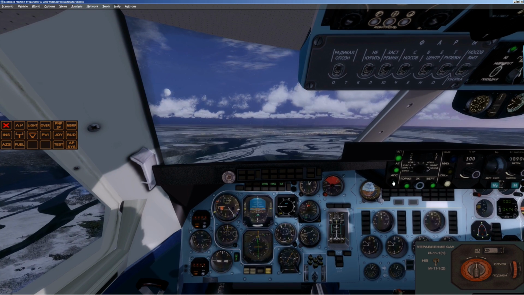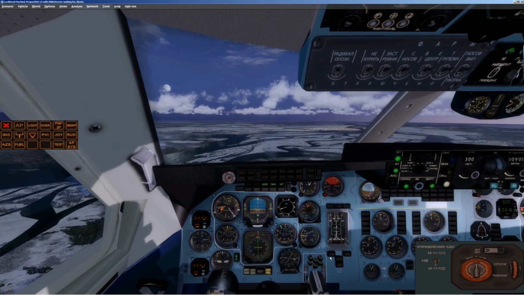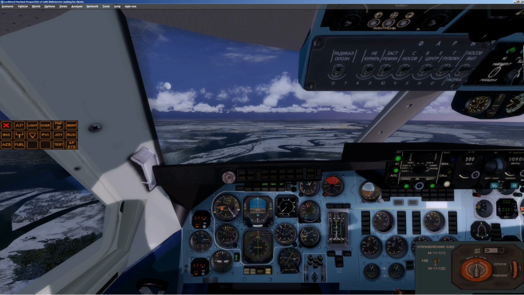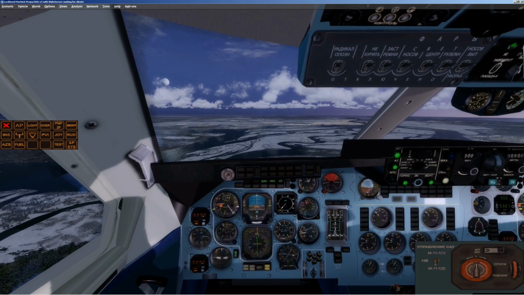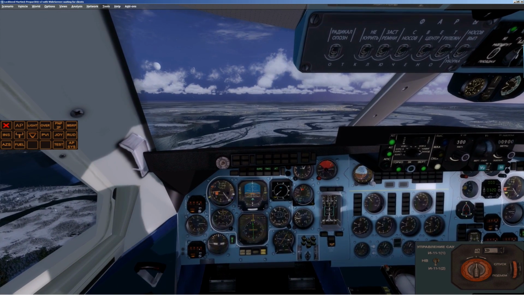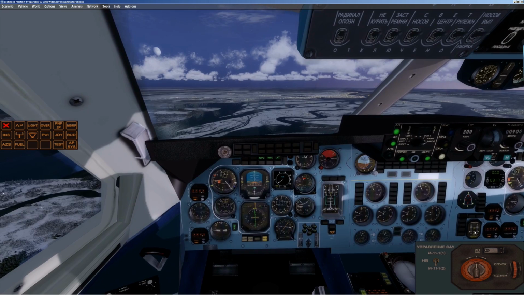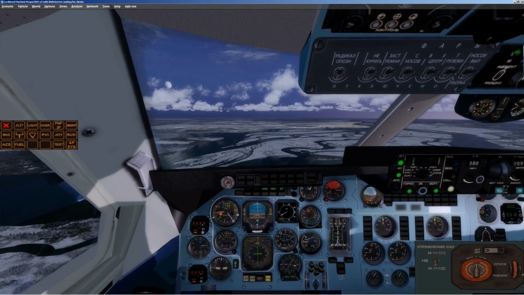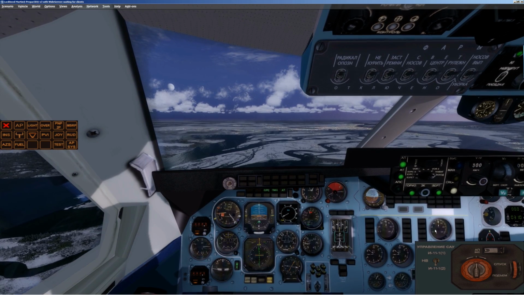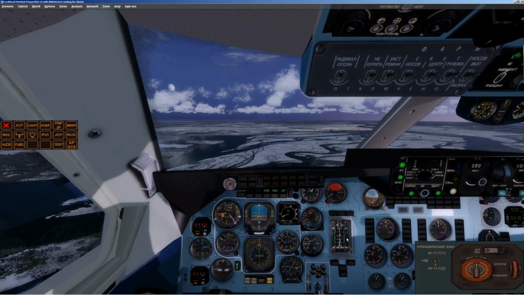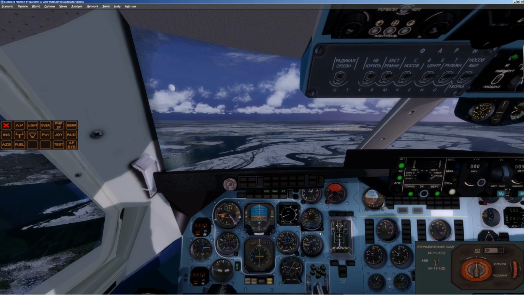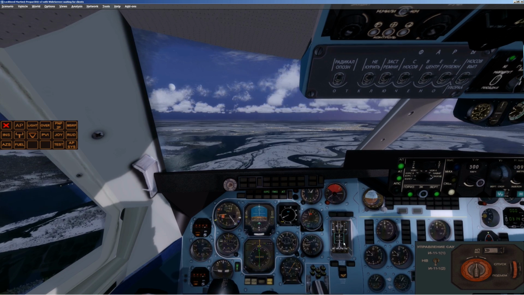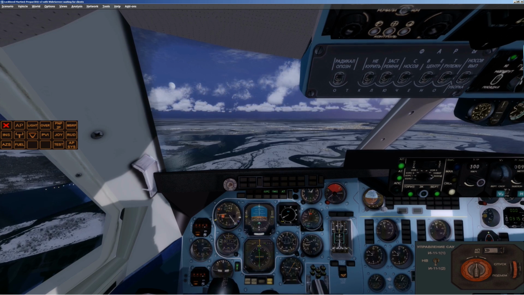It illuminates and the aircraft goes down. Flaps down to 30. Trim the aircraft. And we are on the glide slope.